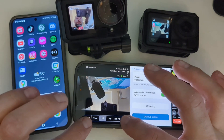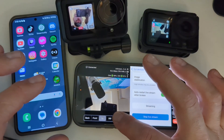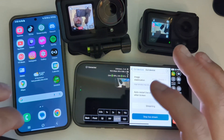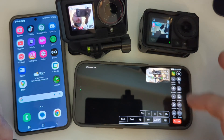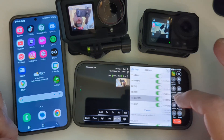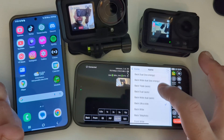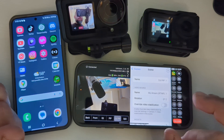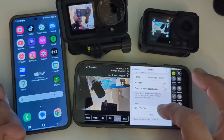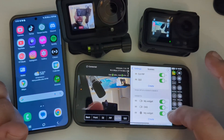So I can now switch back and forth in Moblin — I can go from the Action 5 to the Action 4. Now to get picture-in-picture, all you're going to do is create a scene. Let's say we want our DJI PIP — you're going to have the main video source be MyStream RTMP. That's your first one. Then you're going to create a widget — your widget is going to be the second camera. Add a widget; I have one already, it's the OA5. All you're going to have to do is pick the type — type is going to be video source.